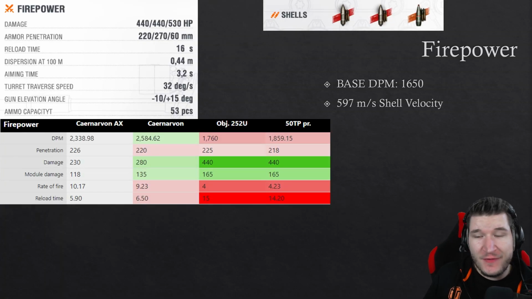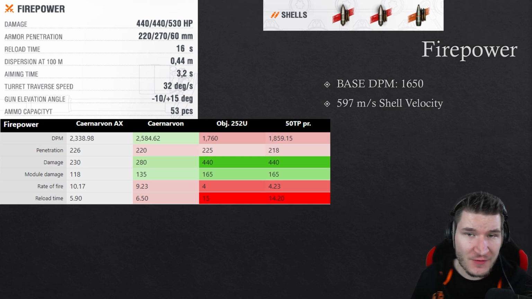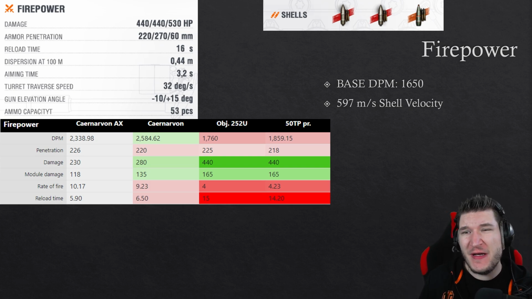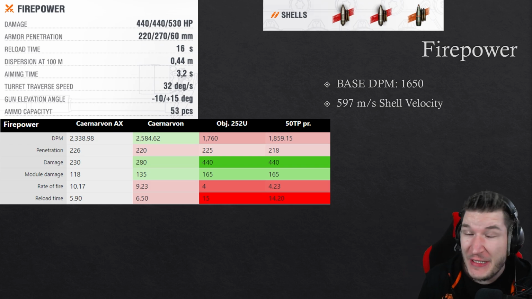Now let's begin with the firepower as per usual. Again, 440 alpha, 220 penetration, 270 penetration with APs. Both are APs, one of which obviously being a premium one. 530 alpha with HE and 60mm of penetration. So sadly, no HESH slinger, because that would have been cool. 120mm of penetration on HE. Whew, that would have been very interesting.